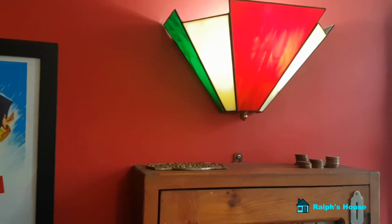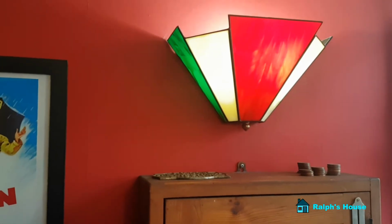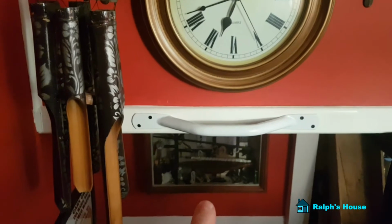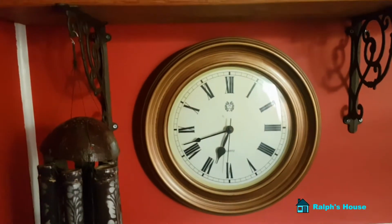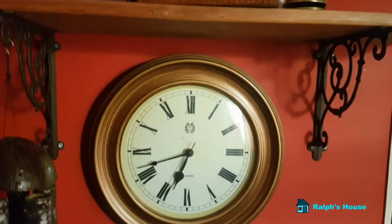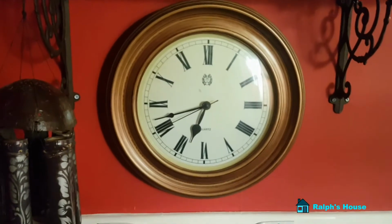But having said that, if I do have to move them, and it is possible, all is not lost, because I could put them here or again on the next one down. So one there and one there. That's another possibility. The only thing is it would light up the underside of the shelf, but it'd be quite dramatic, wouldn't it, going down? So I've got a couple of options there.